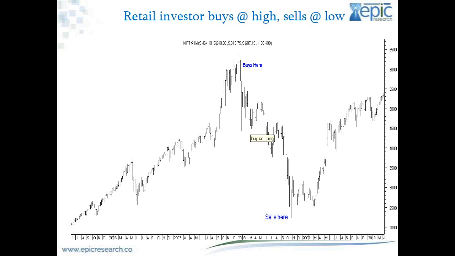There are many retail traders who, despite this market rally which came after the Lok Sabha elections in the country, still were not able to recover their cost in the equity markets. The price at which they had bought these stocks, they were not able to recover even that price in this current market. The reason is basically the wrong price at which they entered the stock. No stock is good or bad in the markets. The price at which we enter the stock makes it good or bad. So normally the trader tends to buy at the highest point and tends to sell at the lowest point. This is the mistake the traders make.